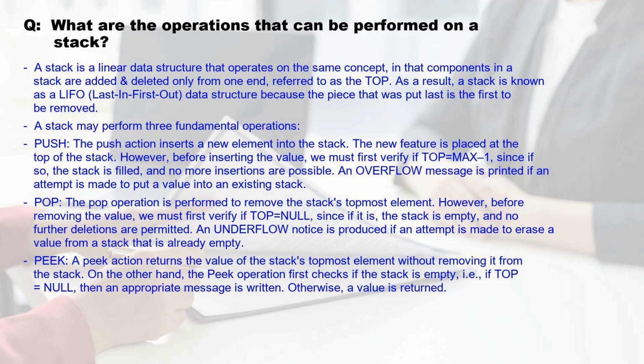Pop. The pop operation is performed to remove the stack's topmost element. However, before removing the value, we must first verify if top equals null, since if it is, the stack is empty, and no further deletions are permitted. An underflow notice is produced if an attempt is made to erase a value from a stack that is already empty.